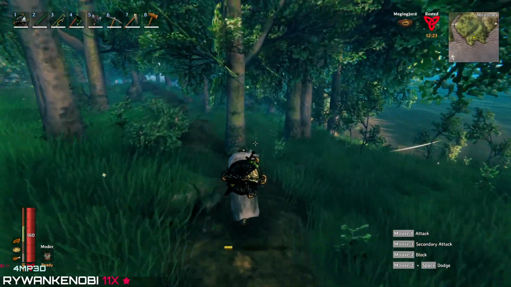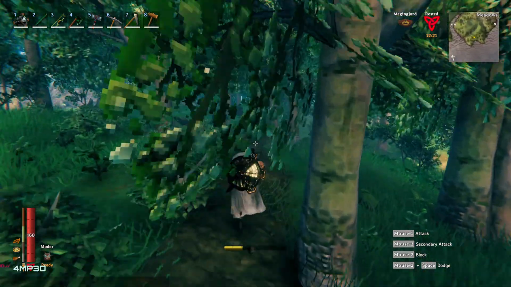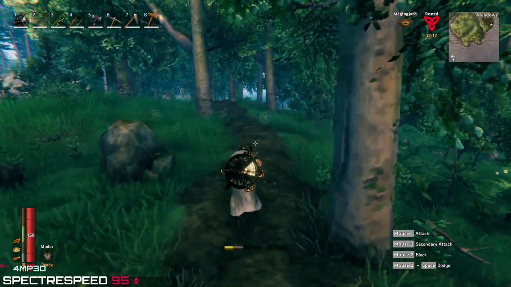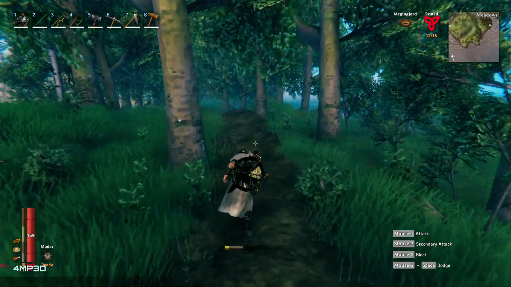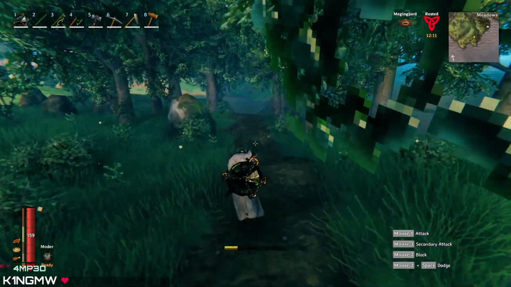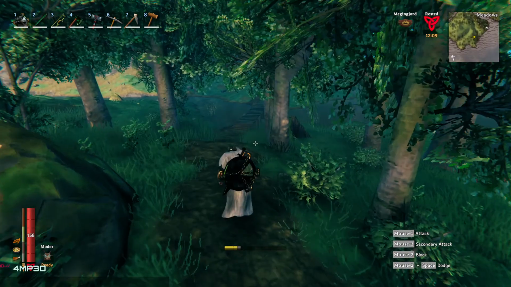So this is before we had portals. I built this path because I needed to be able to take a cart down this, which was fun. Turned out to be quite easy compared to taking one down a mountain, which I eventually did.